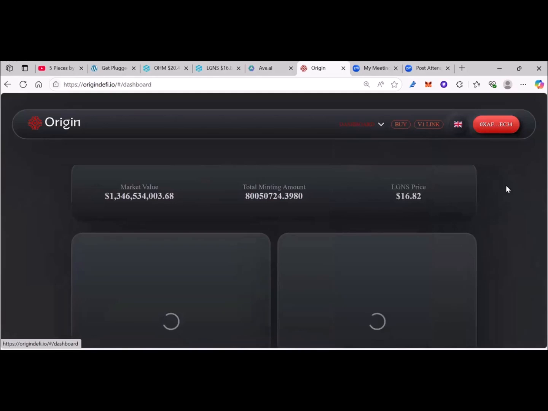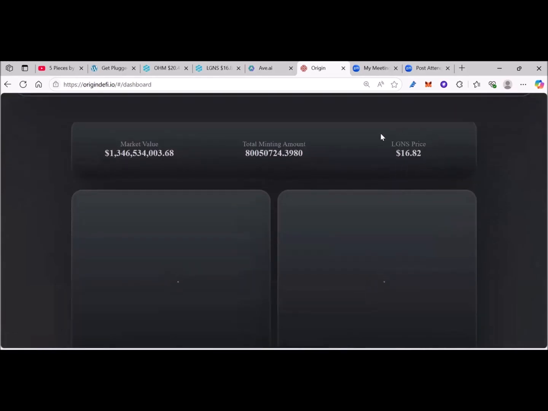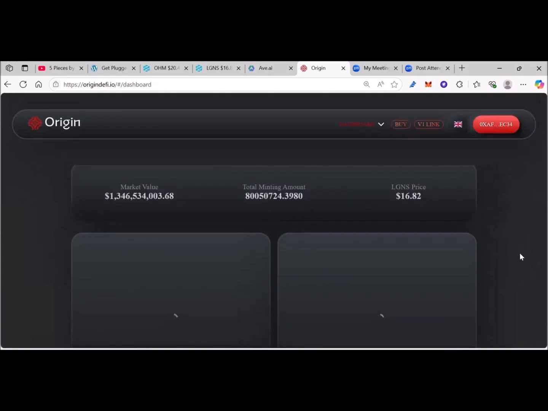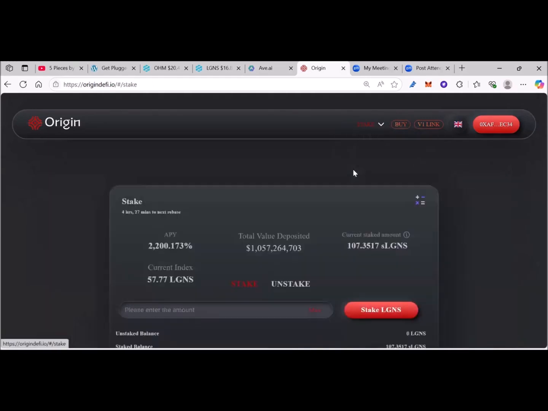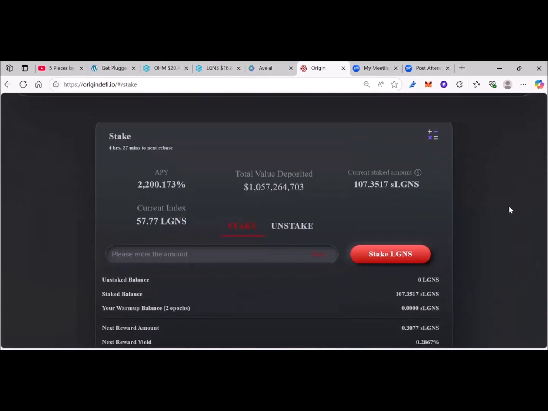You can go to the dashboard and you can see the current value of the coin. You might remember this is the same value that you saw inside of DEX tools. So this is updated on a regular basis. Now, these are graphs right here, charts that take a little while to upload because there's so much information. But now I'm going to go to stake, and we're going to use this account as an example.